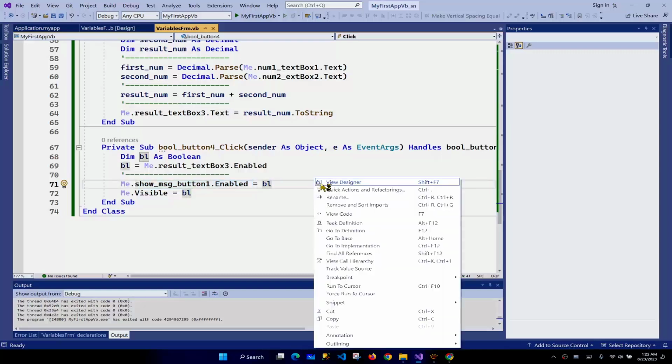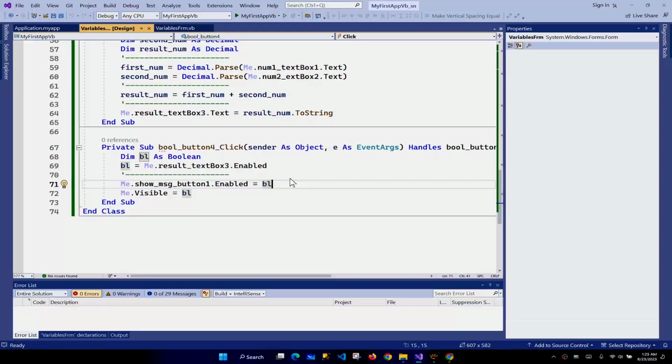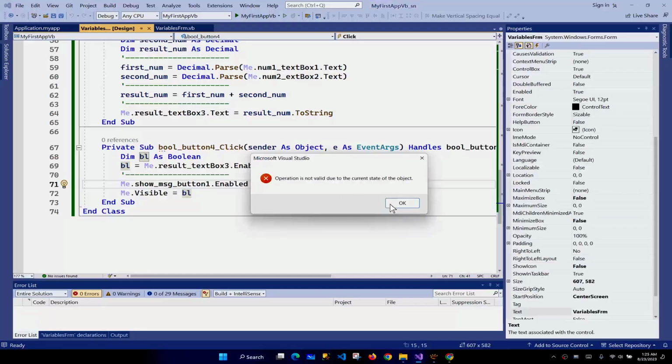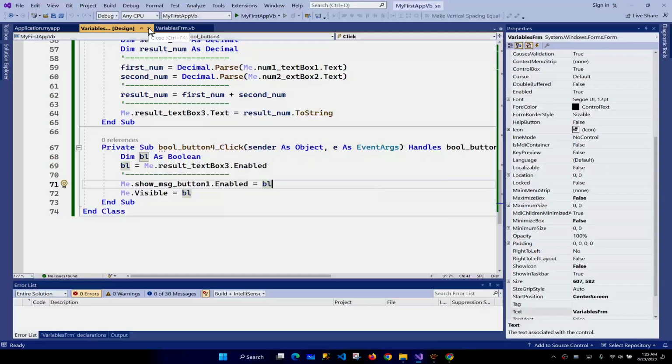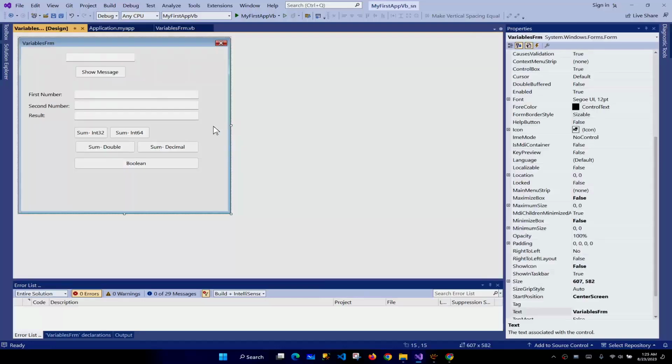Okay, well, now we have learned how to work with the Boolean variables in VB.NET. It's really great, simple, and straightforward. If you got this error, no worries. It is just a bug of Visual Studio. Open it one more time, then the error will be fixed. So open up your project and start working with the Boolean variable, and stay with me for my upcoming tutorial.